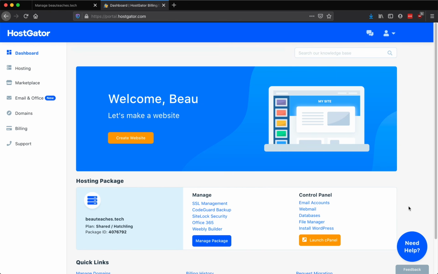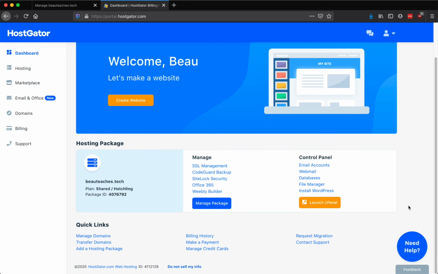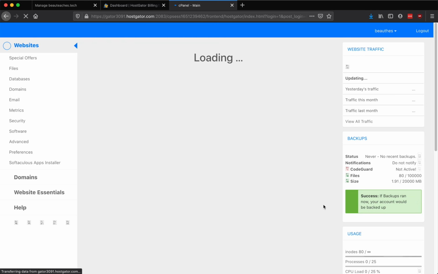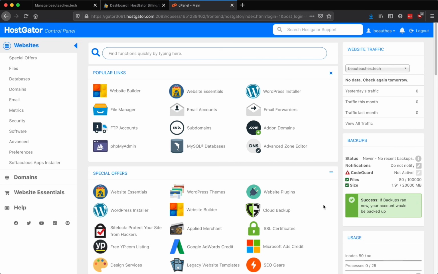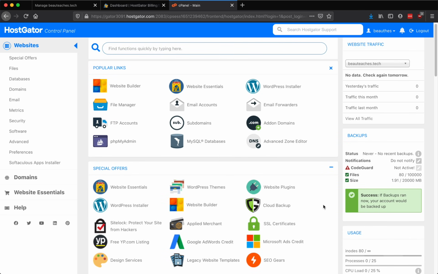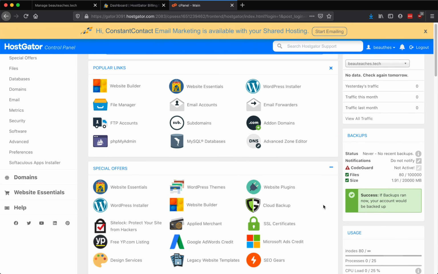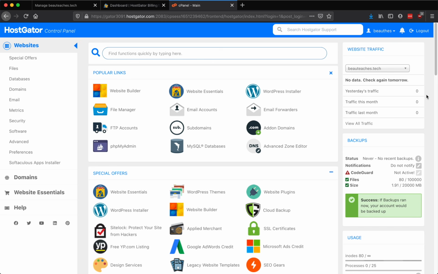Okay, I got my hosting, and now I'm just going to launch the cPanel. The exact way to get into cPanel could be different depending on your hosting provider, but it should all be pretty similar. And again, your hosting provider may not have cPanel, but it will definitely have something similar. There's no single look for the cPanel dashboard because there are many themes and styles that hosts can use, but the functionality is similar. So one of the things you're most likely going to be using is the file manager.